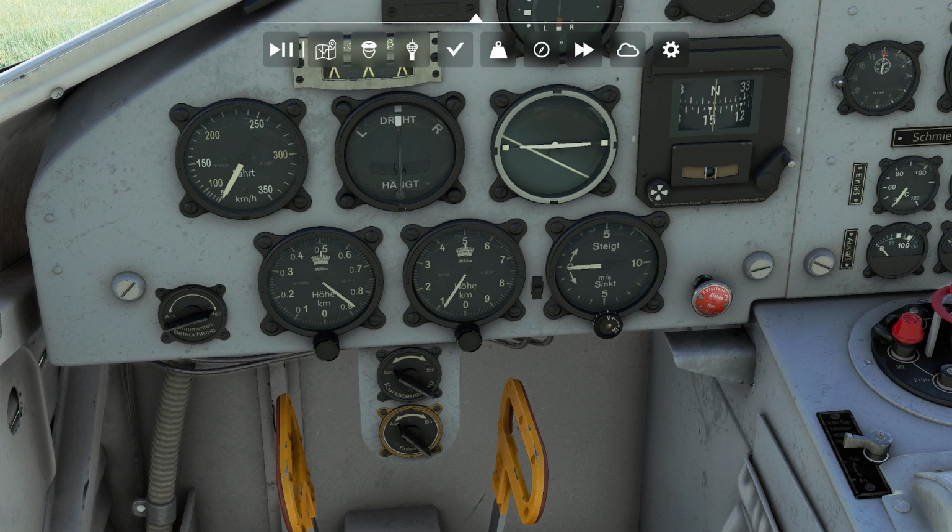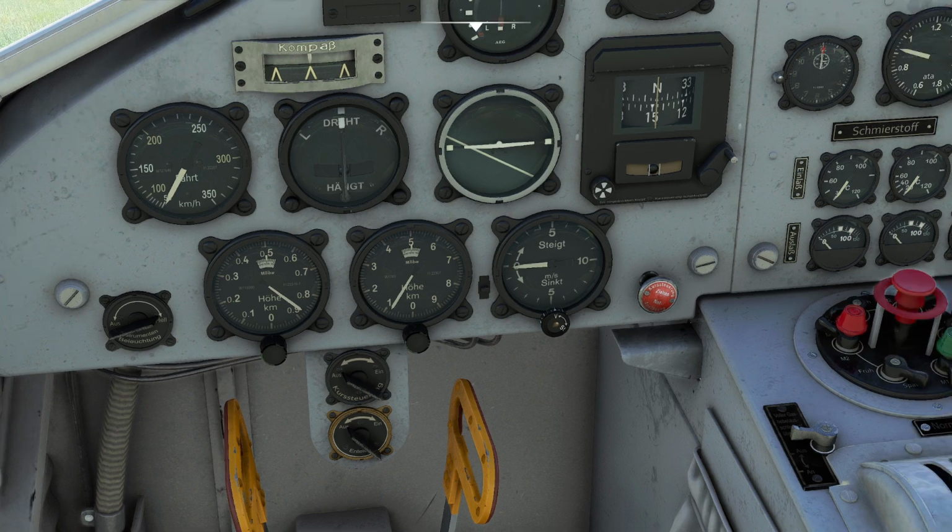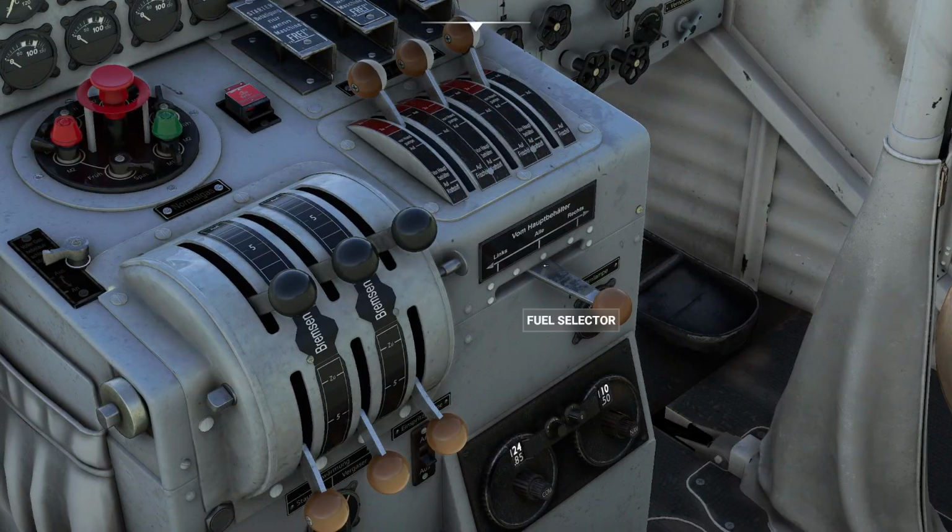All right, so now we're going to get this thing ready before starting. I'll pop up my little checklist again real quick so you can take a peek. So you can see our next step here, we're going to make sure our fuel stuff's all set. So we're going to get our fuel quantities. I'm going to come down here. What I like to do is cycle this just for my own sanity real quick.